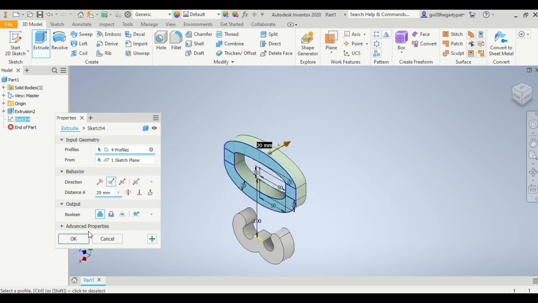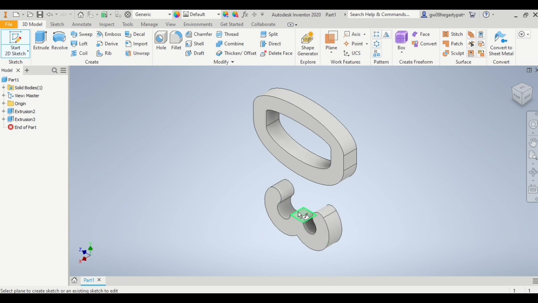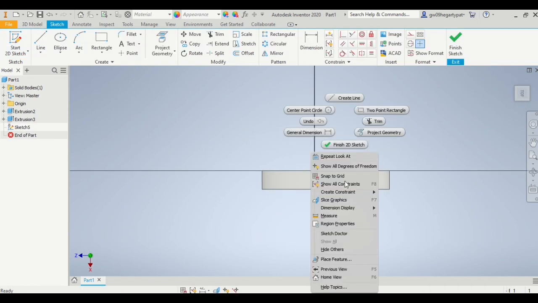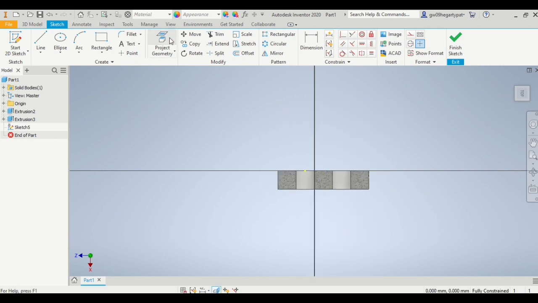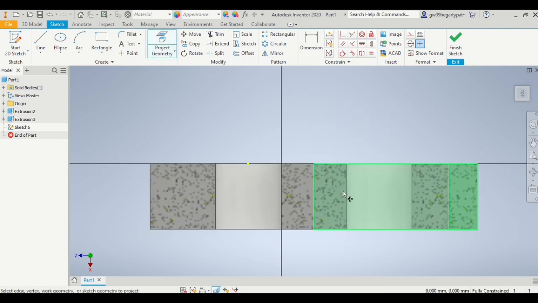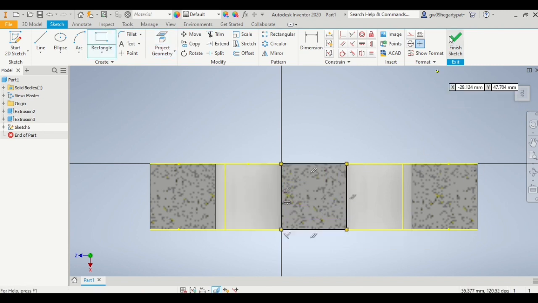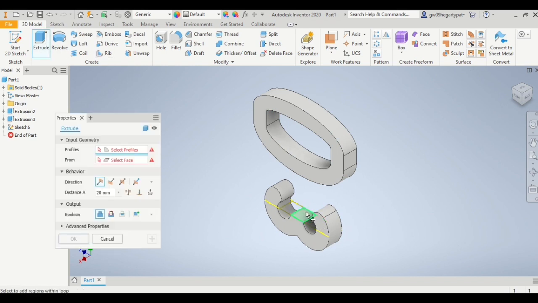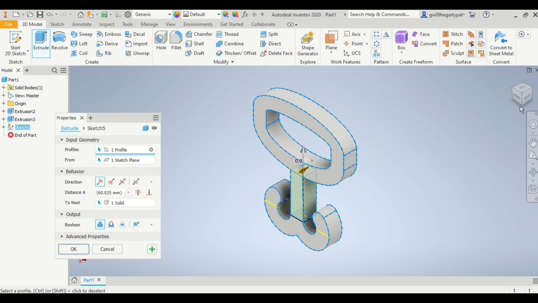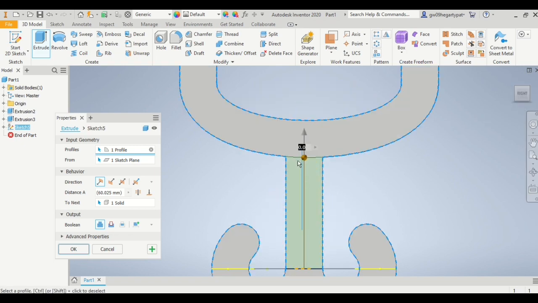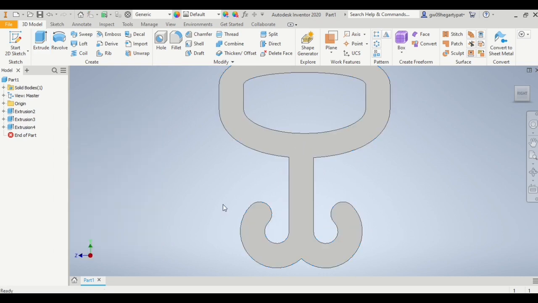To join both parts of this up, we will create a new sketch on the square area that you can see here, and we will then right click and select slice graphics in order to see the area that we're working on, and you can project geometry here in order to ensure that all lines can be referenced. At that point we then want to select the rectangle tool and simply draw a square in that area. Now it's just a case of selecting the extrude tool and extruding to next using that button there, and that will take you up to the elliptical surface as shown.